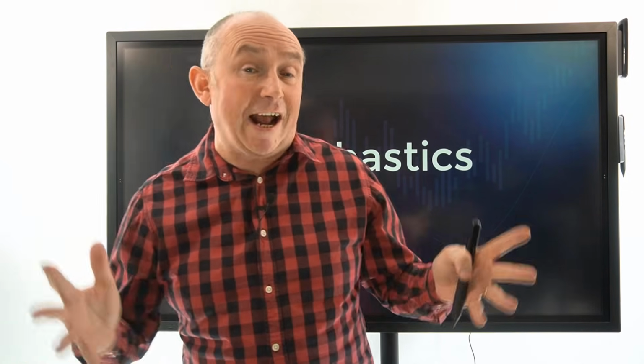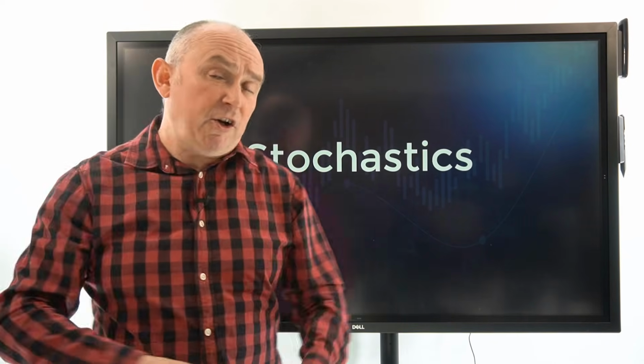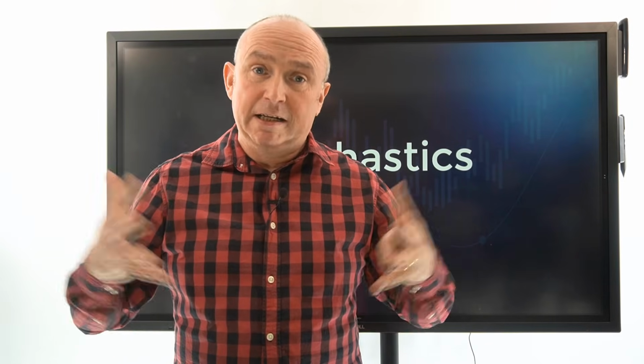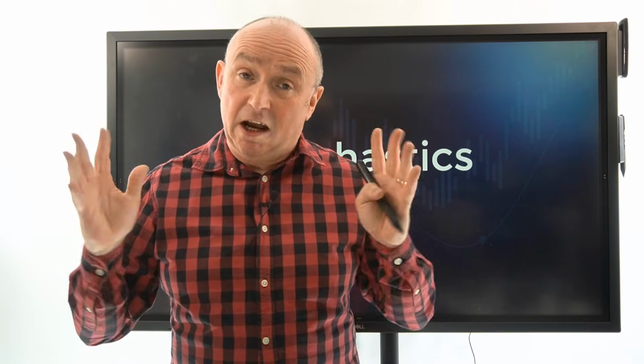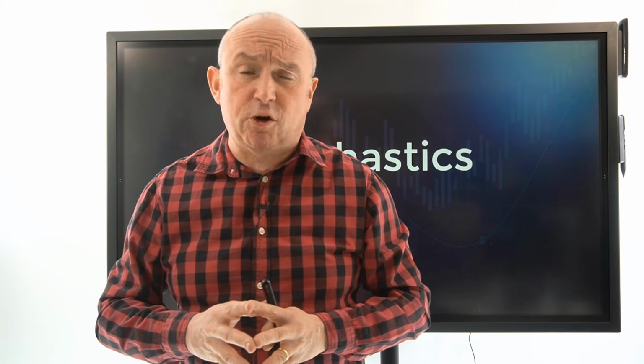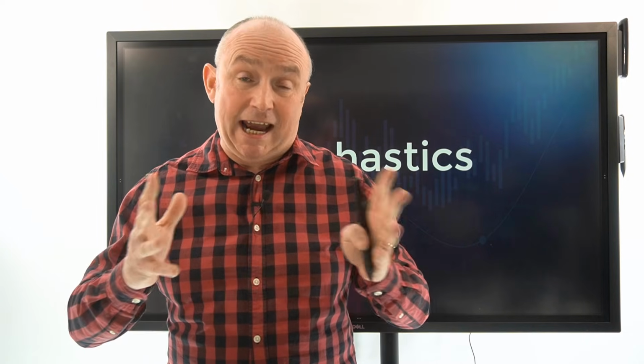So what I'm going to do now is explain exactly what the stochastic is, what it's showing us, and I'm going to show you the three main ways that you can use the stochastics when determining entries and exits of a particular strategy. Once I've done this, I'm going to jump onto the screens and show you real live charts as well, so hopefully things will become a little bit clearer.